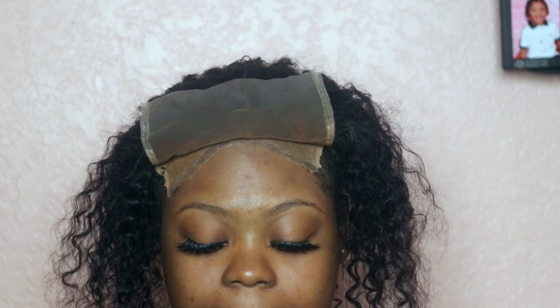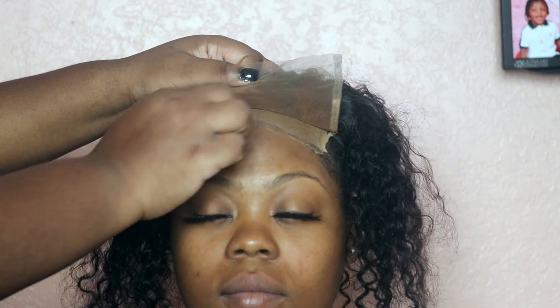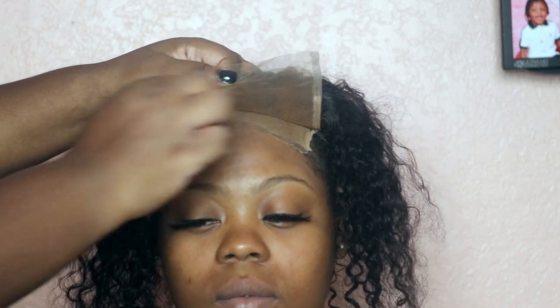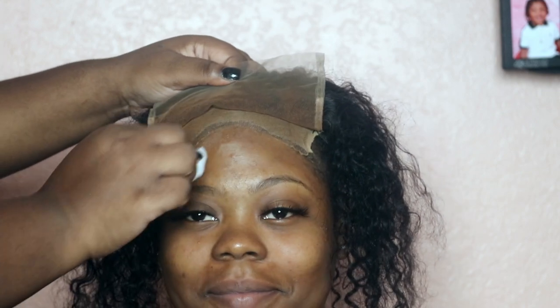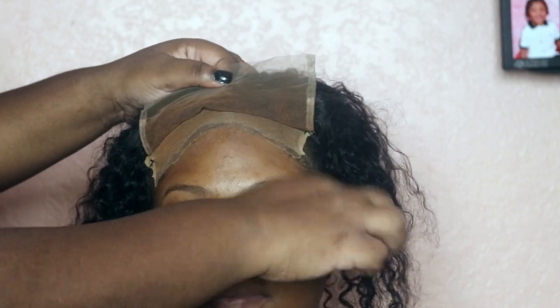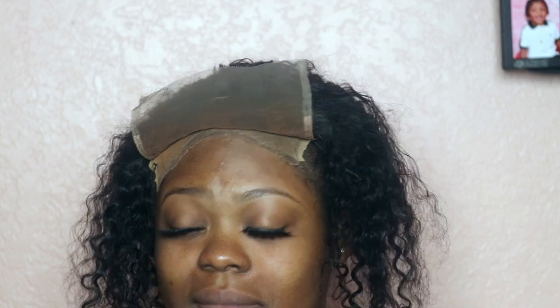So before I apply the lace glue, I'm going to clean her forehead with the 91% alcohol, and then also use the ErickaJ skin protector to hold down her lace closure really well and protect her skin.